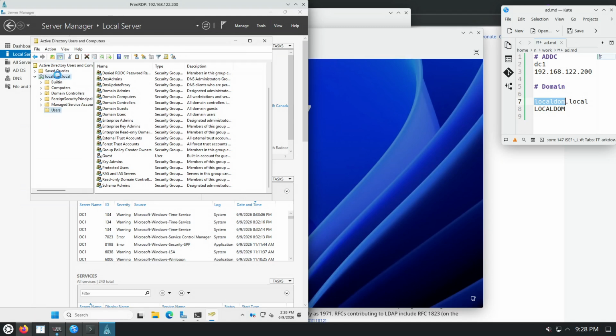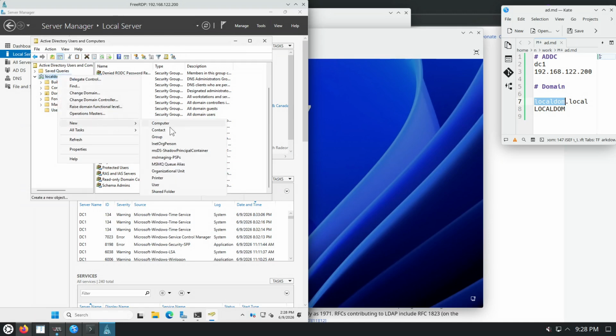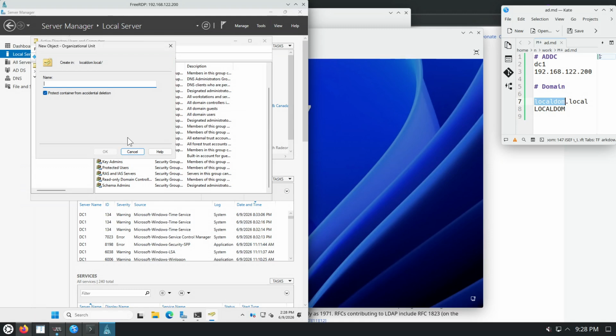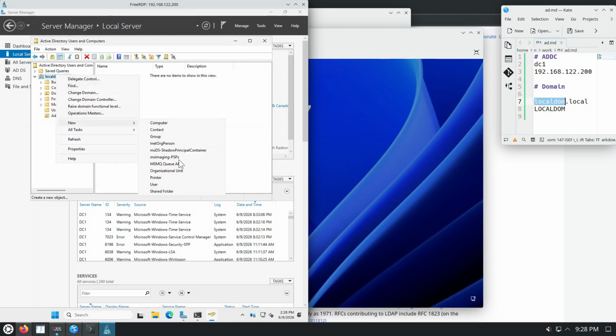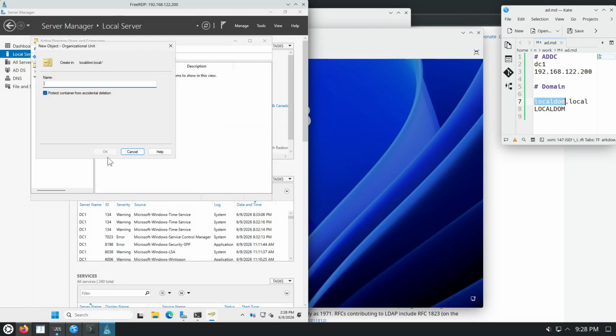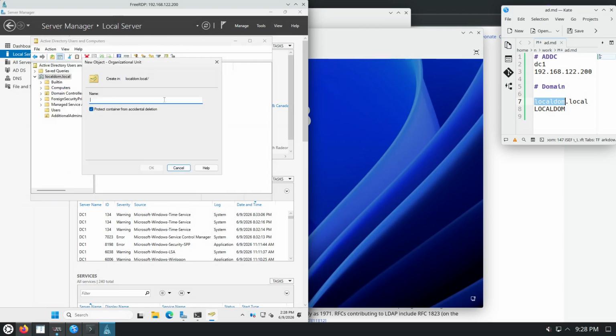Let's create one new organizational unit, additional admins, and another one with part of our organization, let's say accounting.